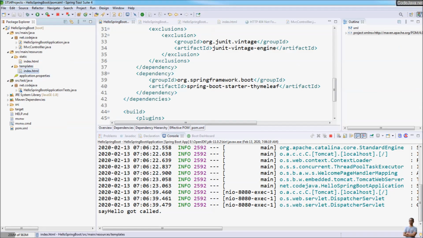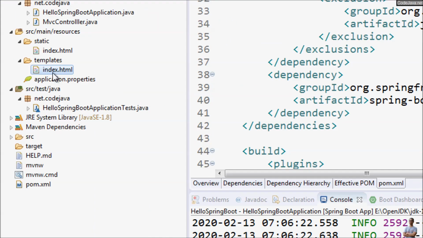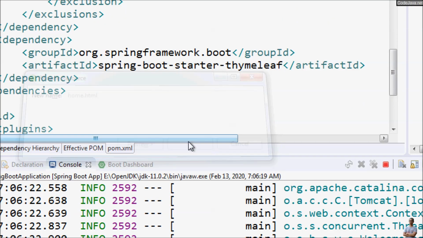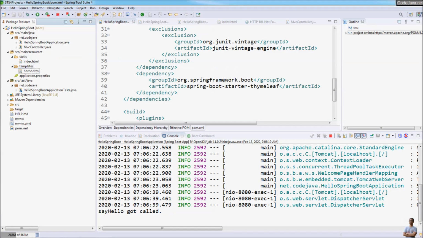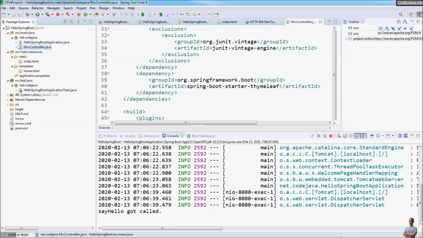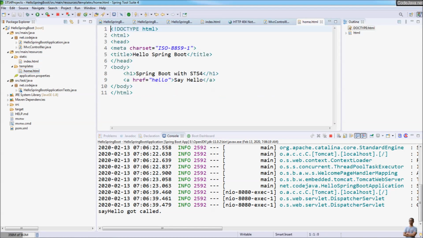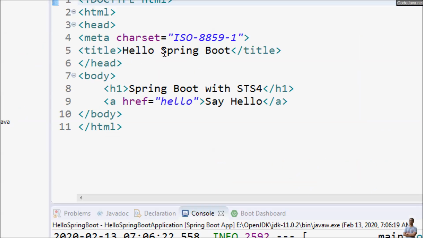Okay, and change the name to home.html. The name home must match the view name returned by a handler method. Here you see. And we modify the code of the home.html here.